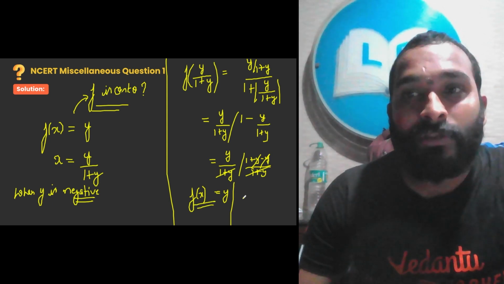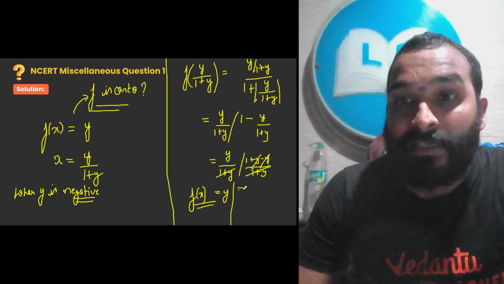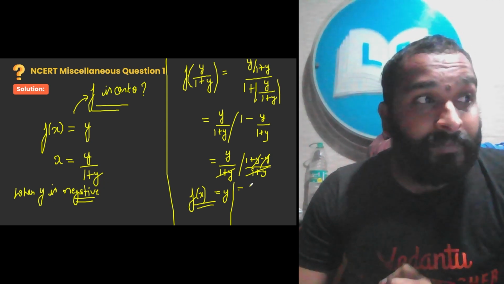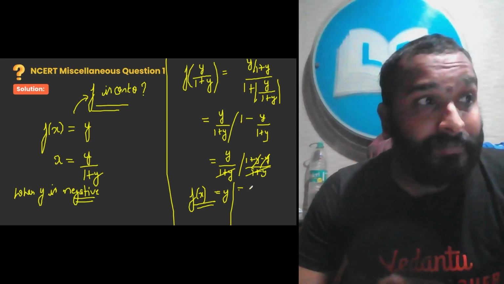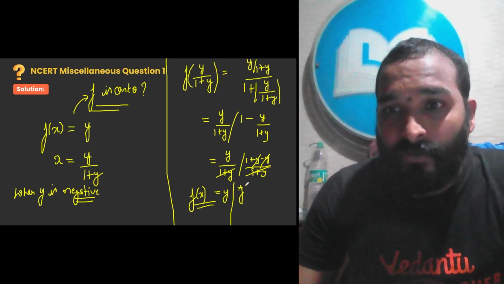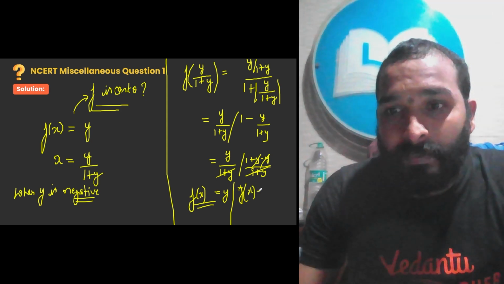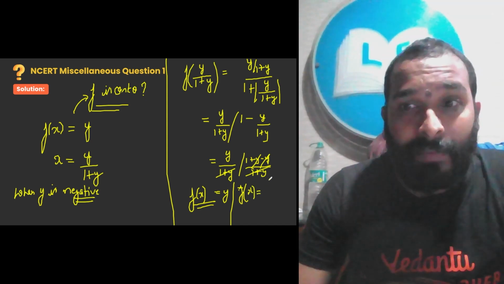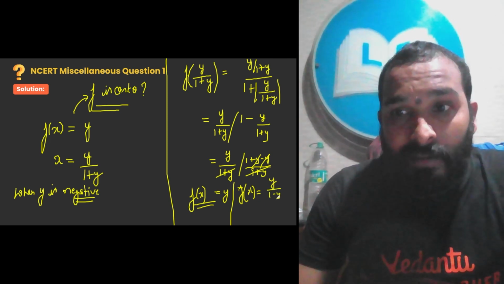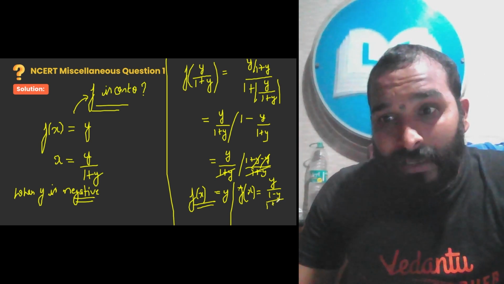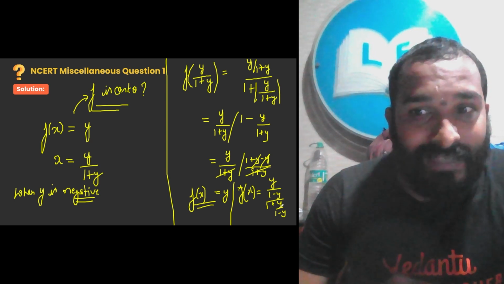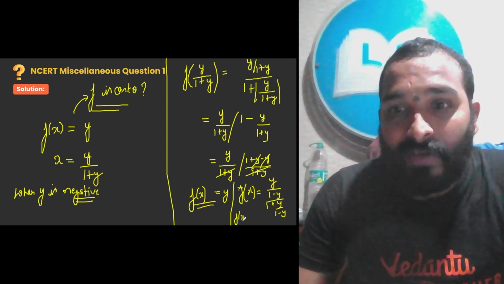Similarly, when y is positive, children, observe this very carefully. When y is positive, in that case also, when you are substituting, what happens here? Tell me, when y is positive. When you are simplifying, be very careful here. If y is positive, f of x will be equal to, what happens here also, children? It becomes y in the numerator divided by 1 minus y divided by 1 plus y by 1 minus y, right, children? If y is positive, it will be this case. Yes, in that case also you will get f of x is equal to y.